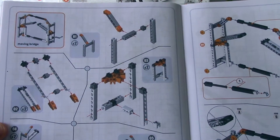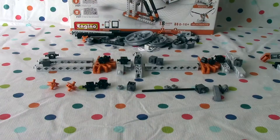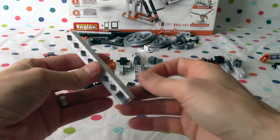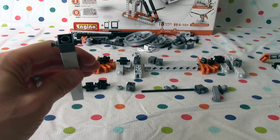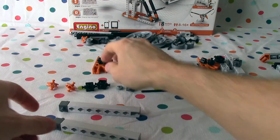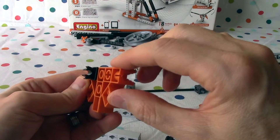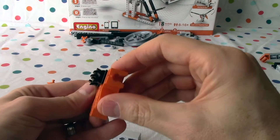So that was instruction 01 and 02. Now we do 03 — we have to do two of them. 04, we have to do two of them. And 05. I think we got all the pieces, Lani. This is instruction 03. It'll be a little challenging but we can do it. We sure can, Jabu. So we start in here — we're doing two of these again. We put this up at the top and put one of these on top like so with a bigger hole there. We'll do the same here.